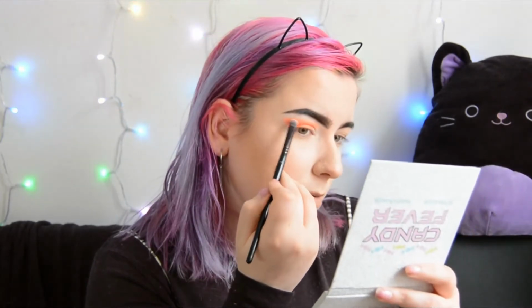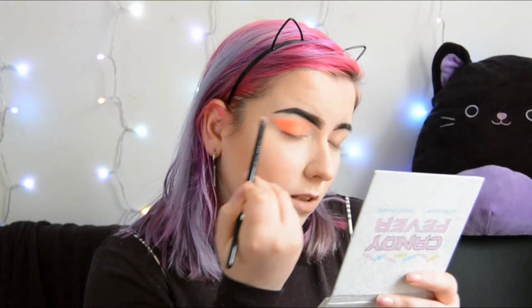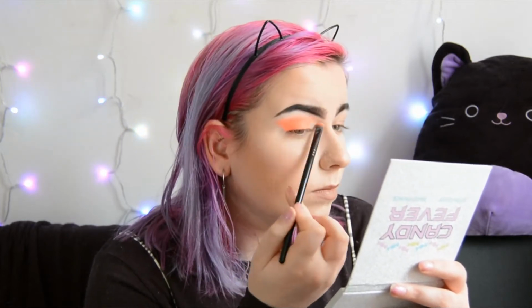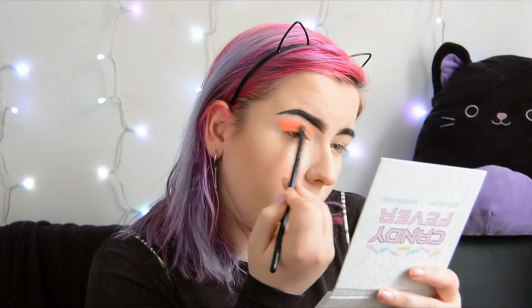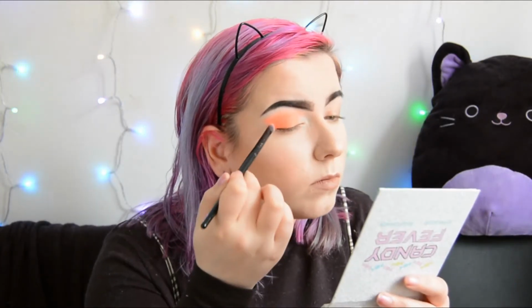For the blend, I typically tend to go between swiping motions and short, small circular motions, depending on what I'm getting with the colour. But with this, it's actually blending out okay, just doing the swiping motions. Yeah, I've brushed off a little bit of the colour there, so I'm just taking a tiny bit more on my brush just to blend that out again. Okay, so that's actually blended out fairly nicely.